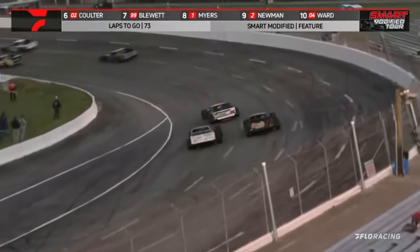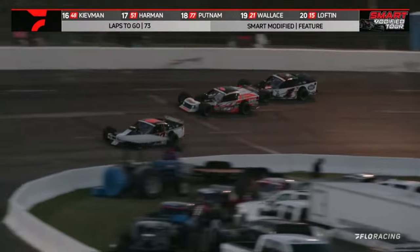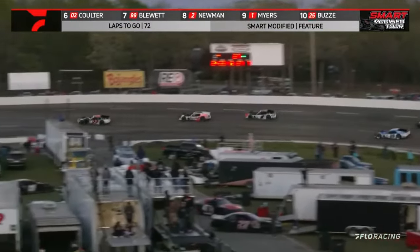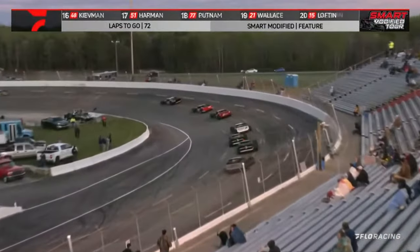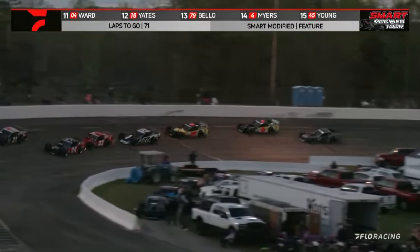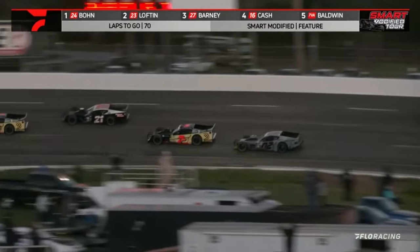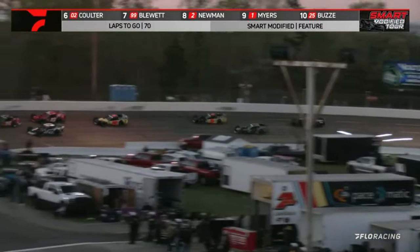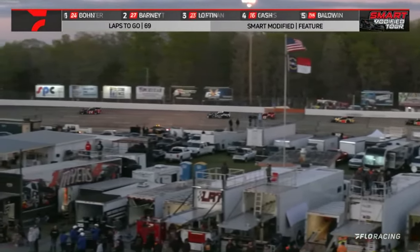Newman is on his back bumper — Newman going to the inside of the Chilly Coolers number two. Ryan Newman, the winner one week ago at Tri-County Speedway, takes Myers way up the racetrack. Bold move right there — Newman now up to the eighth spot. Blake Barney, as our cameras pan up, is trying to get into the third spot — and Barney does it! Blake Barney up to third, having a very strong run here in the Rumble at Rougemont — he goes by Jonathan Cash, Cash now back another spot. Cash back to fourth, fifth is Luke Baldwin, but Joey Coulter is there applying some pressure. We've got them all jam-packed in the top six. Look at Blake Barney going for the lead — he dips to the inside of the 24 of Danny Boone but was not able to do it. But Barney at lap 30 gets to second here in the Rumble at Rougemont.